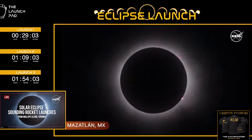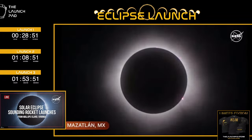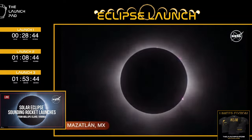Yeah, he's flying. So basically, Kelly, he is going to fly and try to chase down the shadow for as long as possible. Exactly. The shadow is much faster than the plane. However, they can chase it for a while and get an extra 2 minutes. On the ground, we can only get 4.5 minutes, and they're going to get 6.5 for that plane. I love that they're waving to us. Oh, there you go. And now we're flipped.